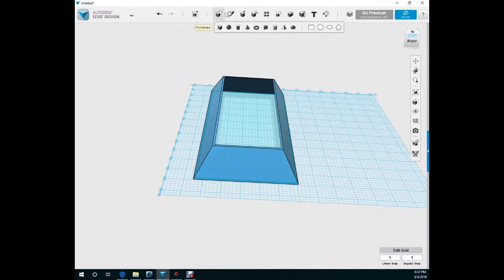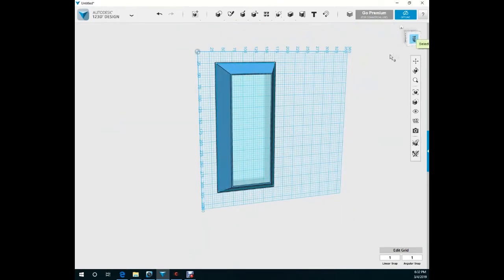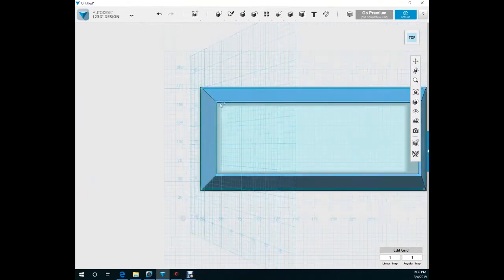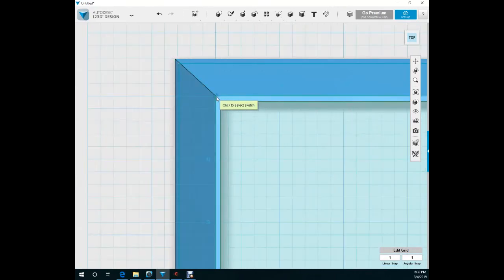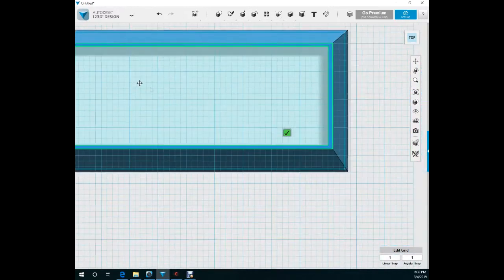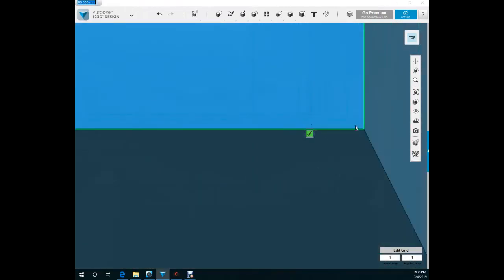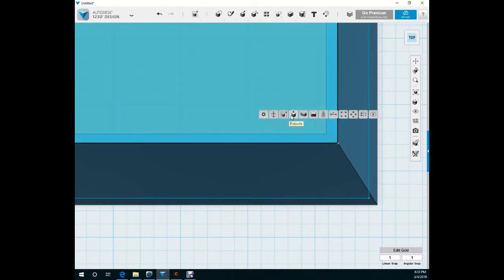And what you're going to do from here is go back to your rectangle sketch. And then you're going to go to top. You're going to want to turn. And then you're going to come down right over here. And again, this is where you're going to select your plane. You're going to select the top plane and put it right there, right on the corner. And then you're going to use your pan tool to move over to here, where you're just going to kind of eyeball it and put it right there. And then what you can do from this sketch is bring it up just a little bit.